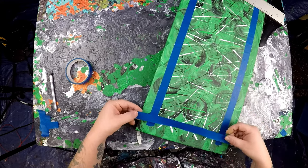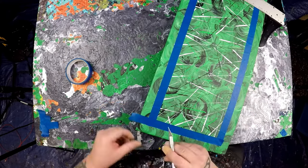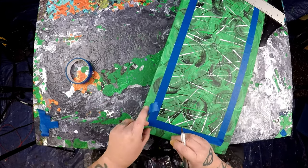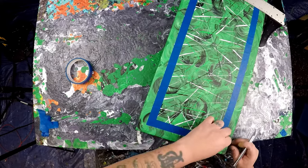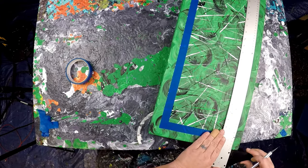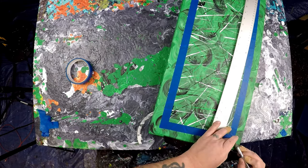I mean, come on, let's be realistic. Happy accidents are very much a factor when it comes to this kind of creation. But the masking part is done pretty precisely.